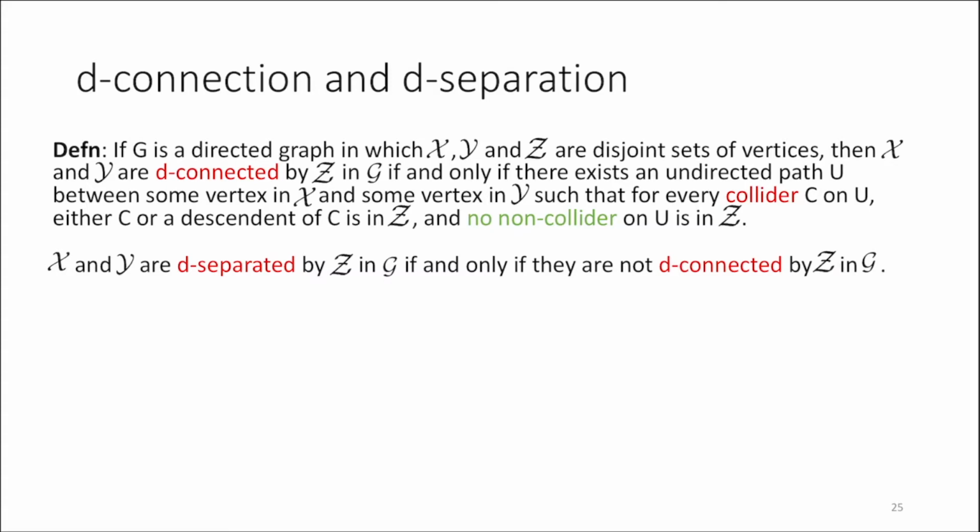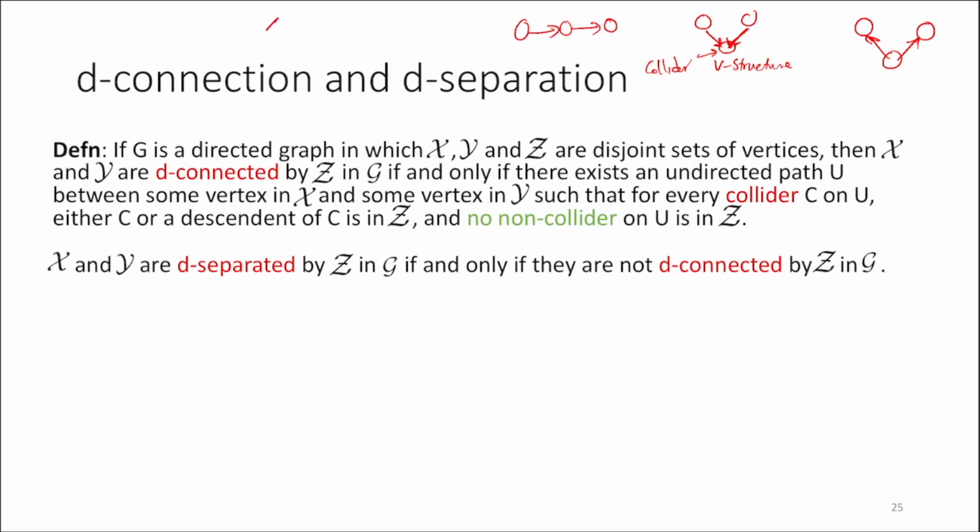So let me give you a formal definition. If you remember, a few slides ago I talked about the motifs that you see in a DAG. One of them looked like that, which I call a cascade. The other one looked like this, and the other one was like this one. We call this one a V-structure. This is usually also called a collider, because two arrows collide on this random variable.